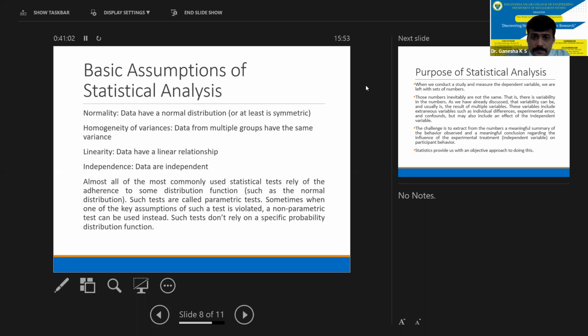Different tests have different assumptions. When we are carrying out a particular regression, we will have certain assumptions, mainly if we are going with a parametric test. We will be checking the normality. If we are going with another kind of test, each of the assumptions depends on the different types of tests. So each test will have different assumptions. Okay, so is it clear?